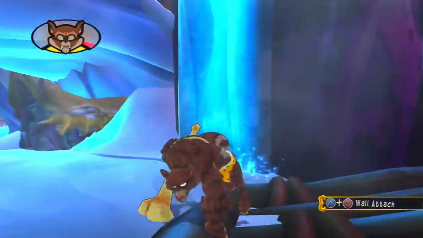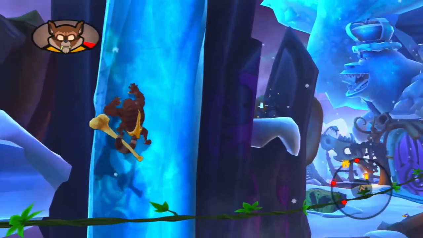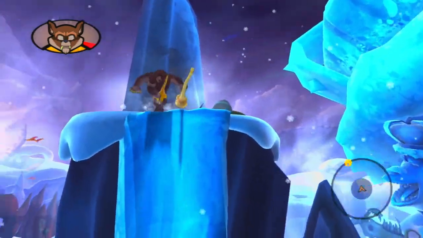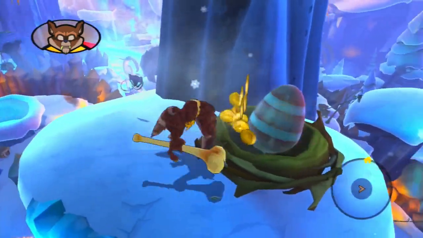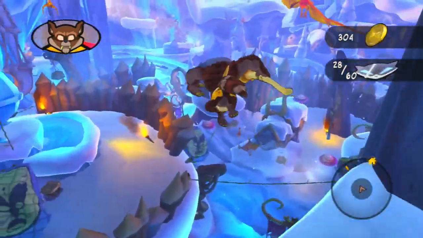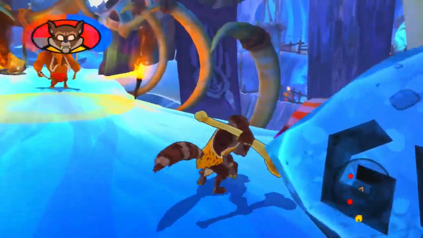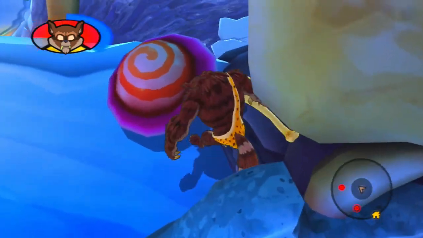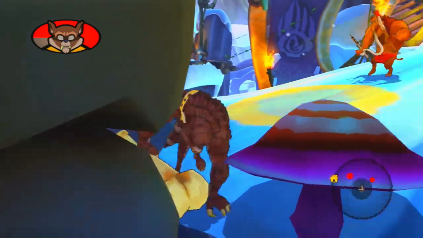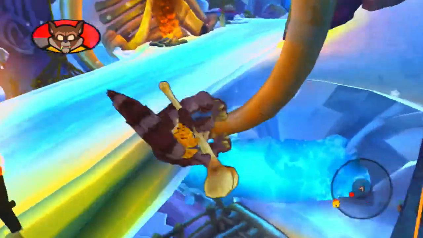Wait, there's a wall right here. Let's see. Can we get up here with the mask? This is where the first mask is. Or the fourth mask, I guess you could say. Let's see. Yep, there's a mask. There's the first mask right here in this section. Okay. Now, where's the other one at? Oh boy. Underneath here, I think, yeah, it's underneath.